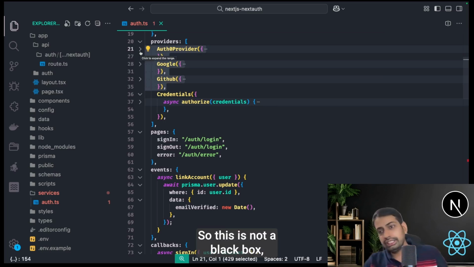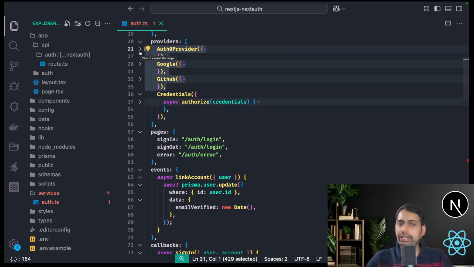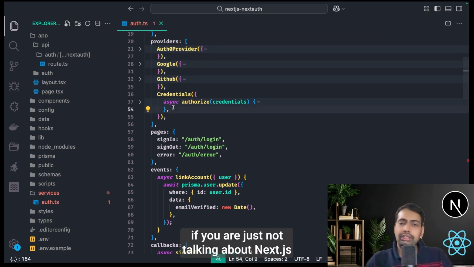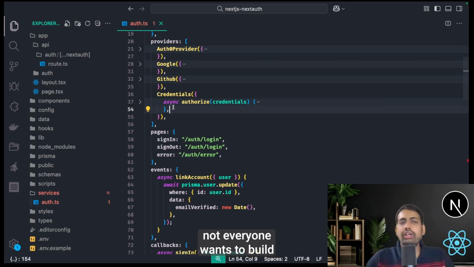This is not a black box, but if you are using NextAuth, then you are tightly coupled with the things it provides. If you are not talking about NestJS or any external service, and you write everything in NextAuth, you can build a whole platform. But in the microservice world, not everyone wants to build a big Next.js monolith with everything in it.